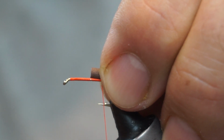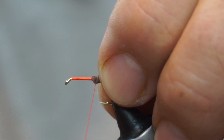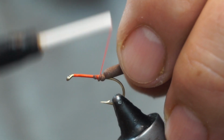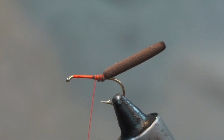So we're going to put it in place there and tie it in, but don't pull too tight because you don't want to cut through the foam. Then come forward and tighten it up at the front, and as you go back make the laps a little bit looser because, as I said, foam can cut through.